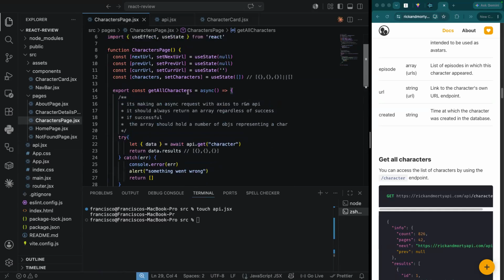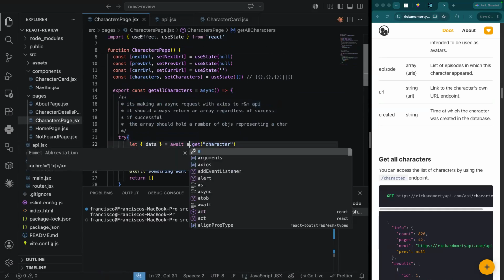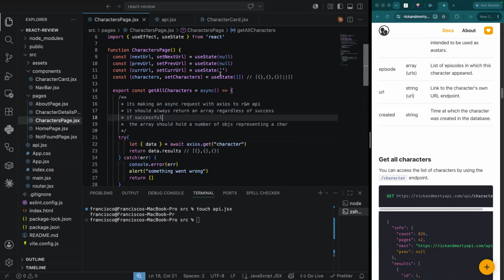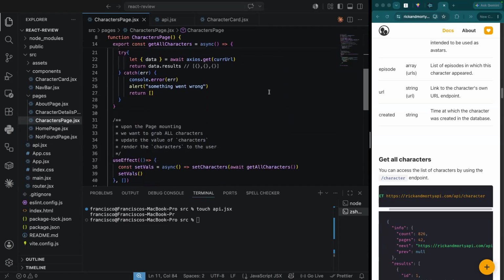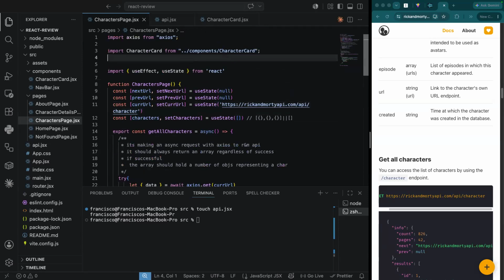Now, when I send my request with Axios, I know that this should be going to the current URL. Well, what should the current URL be? That gives me my very first page. There you go. Here's my current URL. Everything is working. Let's make sure I'm able to send that.